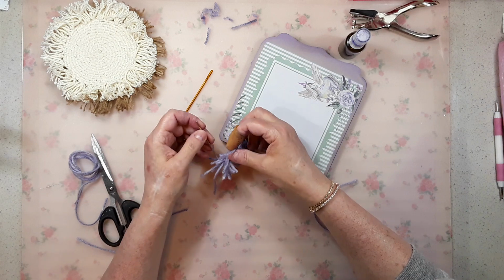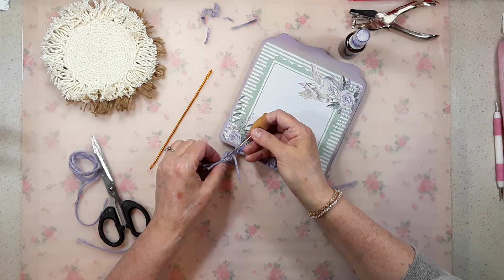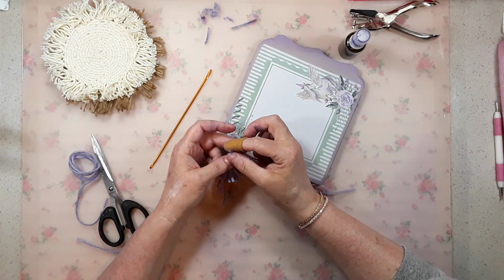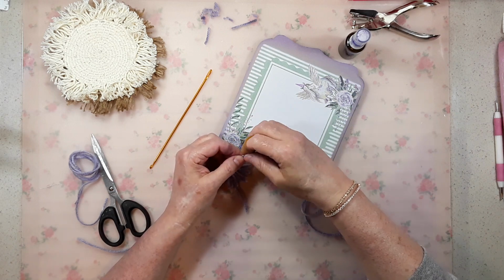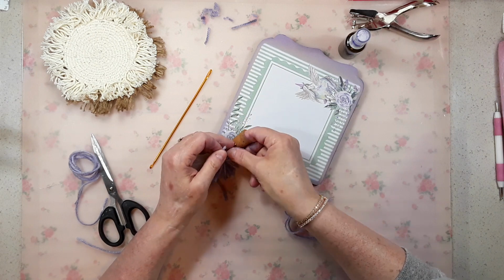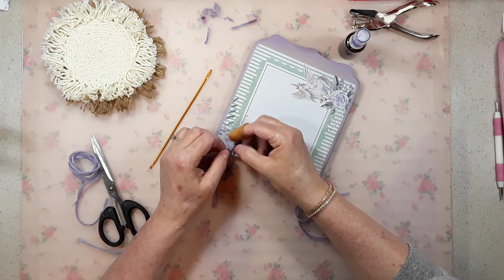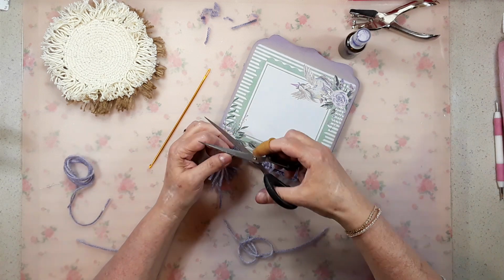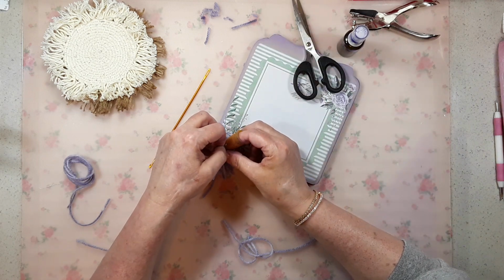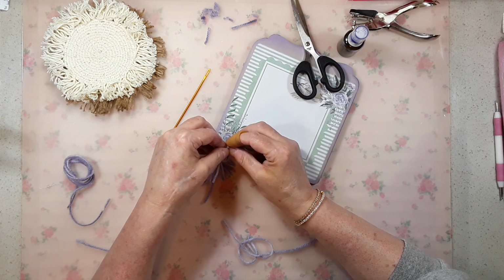Now see, this one's too short to do that and get in the thing. So what we have to do is we have to put the needle in halfway, right? Unless everybody already knows this. I apologize if everybody already knows this. To me, it's one of those things you learn. Maybe it's not obvious, and I'm sorry if it is. Guess I've been wanting to play with yarn lately between the coaster last weekend and this.